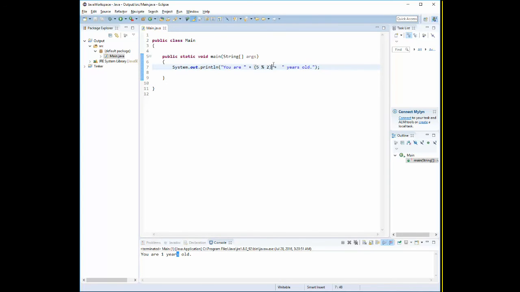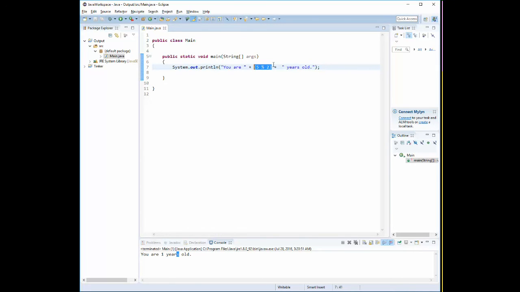Now, one thing I should mention, typically speaking, we do not do math inside of our output statements. We're doing it here for demonstration purposes only. Typically, you will actually do that math and store the result, and then you'll display the result all by itself or within concatenating usages. You won't actually do the math in the output statement itself. That's bad style. It just clutters up your code and makes it unreadable. And readability is one of the most important things of our program. So we will do it elsewhere and then include the result here in this system.